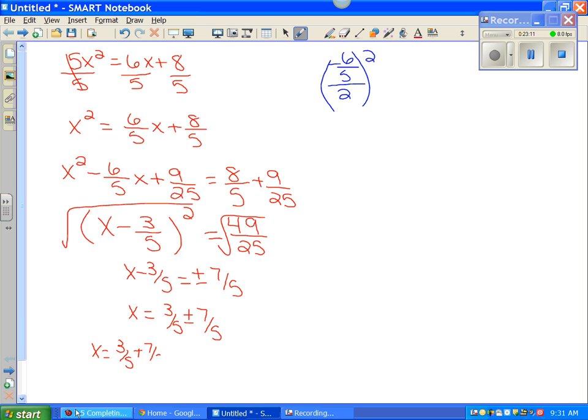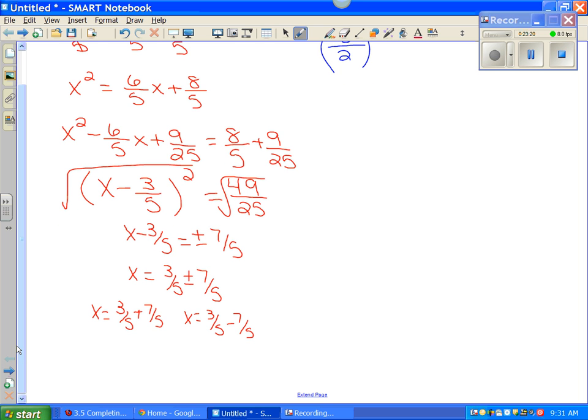Which is really 3/5 plus 7/5 and 3/5 minus 7/5. All right, we want to write them as fractions. 3/5 plus 7/5 is 10/5, which is 2. 3/5 minus 7/5 is negative 4/5. It's negative 4/5 and 2. So that's when you have a leading coefficient other than 1. You have to divide everything through by that leading coefficient and then work your way through it.